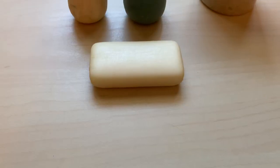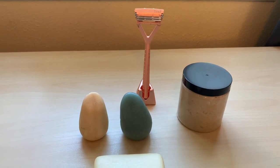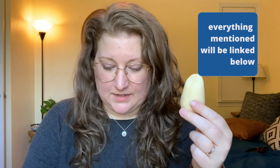A lot of shampoo bars are very harsh. I plan on doing an entirely separate video about shampoo bars — what you need to know, all the ins and outs. For now I'm just going to talk about the two I have in front of me. I recently found the brand High Bar, and their shampoos are pH balanced. Two of the three shampoo bars are safe for curly hair. You just get it wet and rub it straight on your hair, or rub it between your hands. I also use a solid conditioner bar, which takes a lot longer to go through.